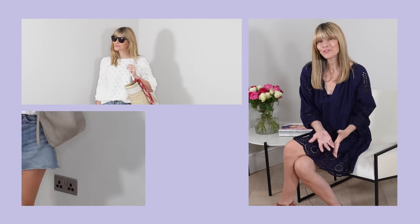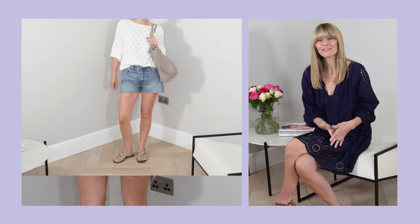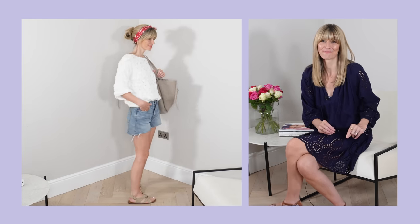These next outfit ideas contain quite a few of my key wardrobe essentials all in one. Denim shorts are always a staple for me in summer — it's fairly easy to tweak the style depending on your personal taste. I prefer a raw hem as it looks more casual and laid-back, but if you prefer something smarter, there are lots of lovely pairs about at the moment. I find them more flattering in high-waist options and try to find pairs that finish at the slimmest portion of my legs.